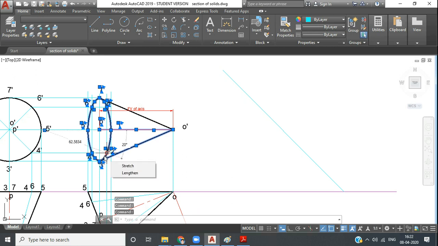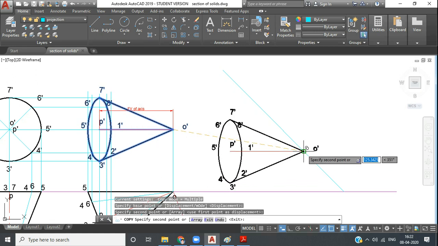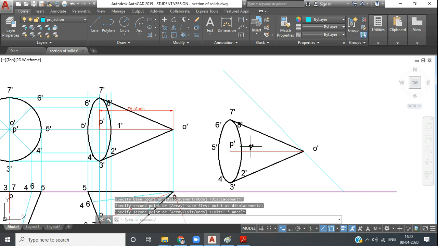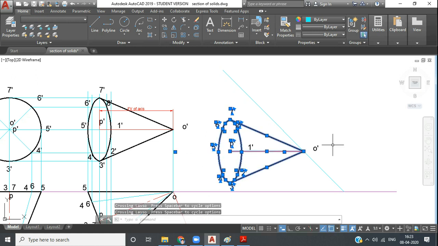All these lines should be copied, and I am pasting them somewhere here. I have the rotation command. Manually you would have to do it with the rounder. From the rounder you have to make two arcs; if you want to locate any point, you have to make two arcs. I have the points also, so I will rotate this.